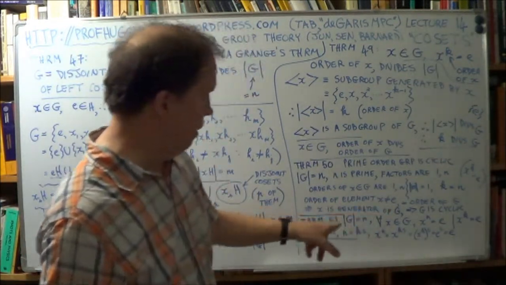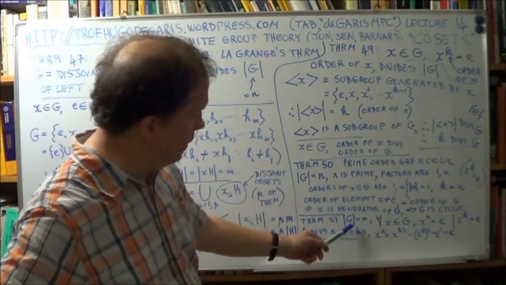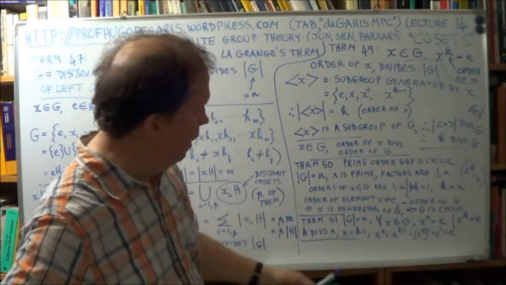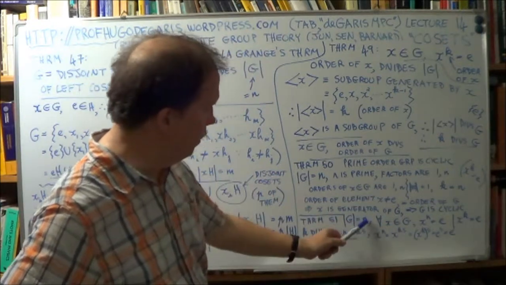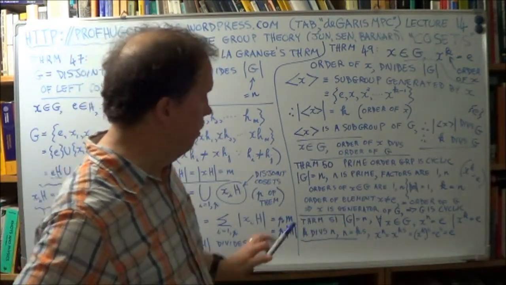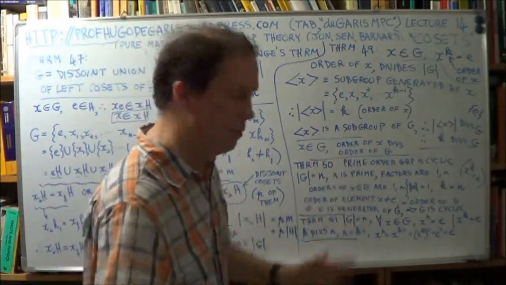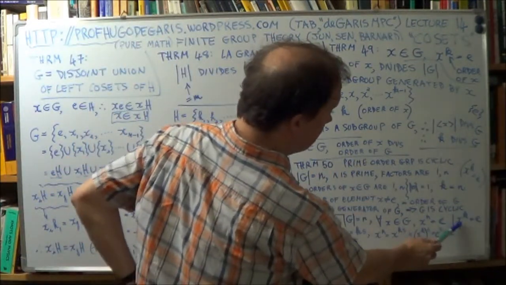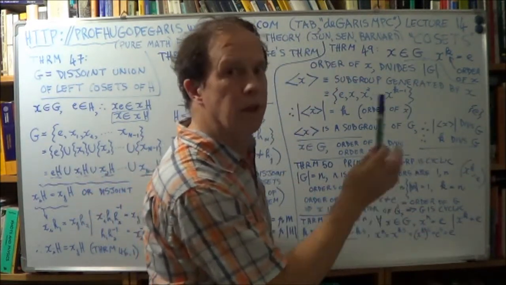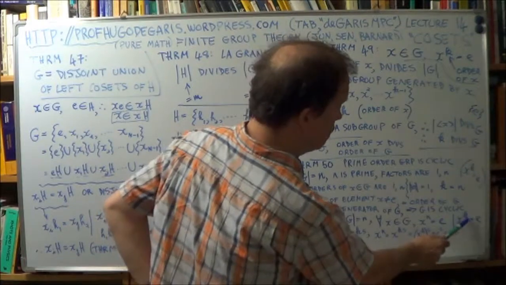And another little one, before I run out of board. Let's assume that the order of the group is n. For any element belonging to that group, x to the power n, the order of the group, is equal to e. Now this is just a general group, not necessarily prime or anything. Let's take any element of that group, and it will have its order, this k. So x to the k is e, by the definition of the order of an element.